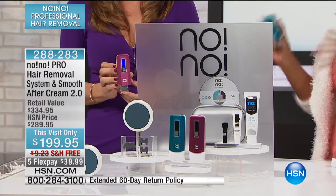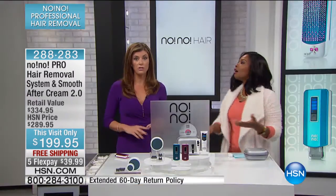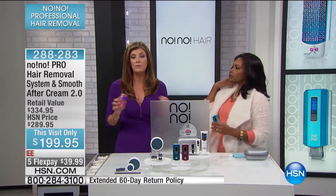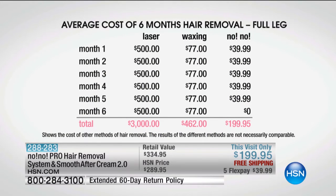Jennifer said this will be the last time you invest in hair removal. A lot of times we don't think about hair removal as an investment — we just think of it as an annoyance. Think about when you first started shaving your legs — were you 15? How many years has that been, and how many razors or waxing or sugaring or threading appointments? That's a lot of money. And then add on your two teenage daughters, a husband or partner — everybody's removing hair somewhere. You just need one No-No for your entire family, friends, extended family — everybody. And you are done buying hair removal.